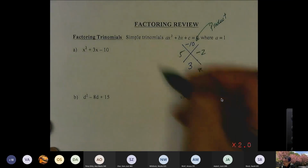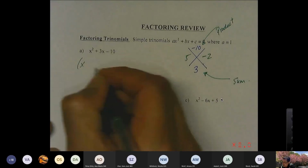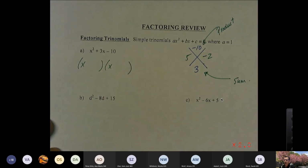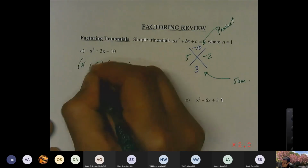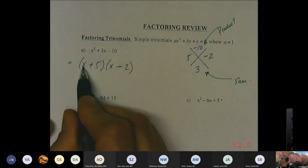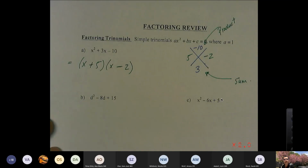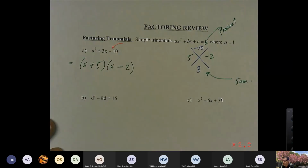So once I've played this part of the game, I come back over here and I say, okay, how am I going to get an X? I put an X in the front. My two numbers are 5 and -2. Let's check to see if it works. X times X is X squared. -2X plus 5X is plus 3X, -10. And I'm done.